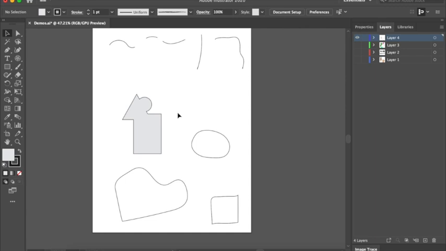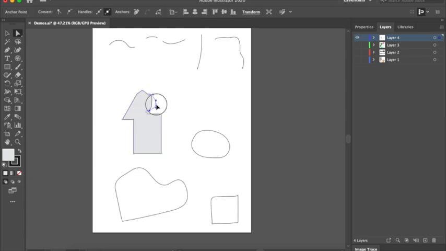It's useful to know because sometimes you may want to take your merged shapes apart. So keep in mind that the shaper tool is the one that is editable later. The shape builder tool, you can always tweak things with the direct selection tool, but you can never get your shapes back out of the merge once you've merged them.